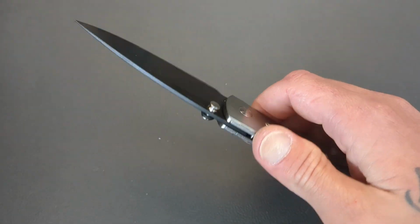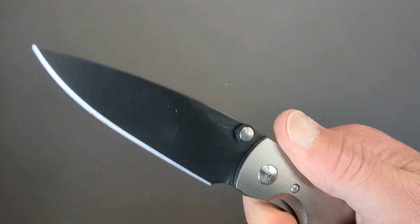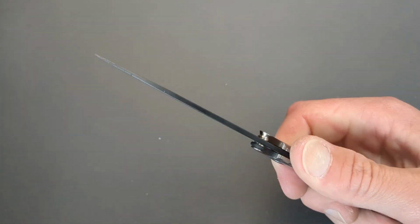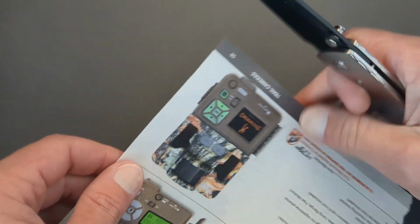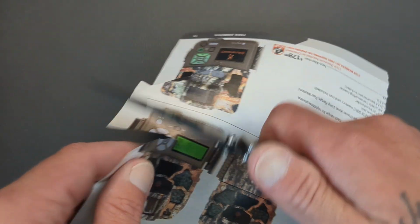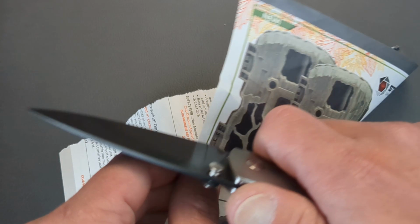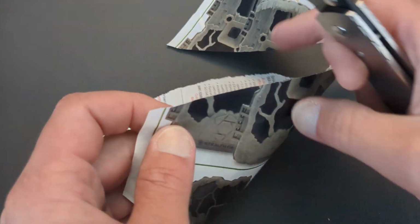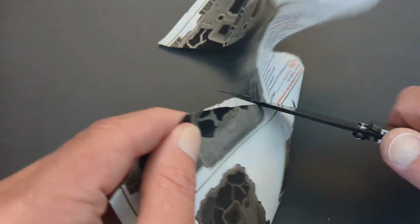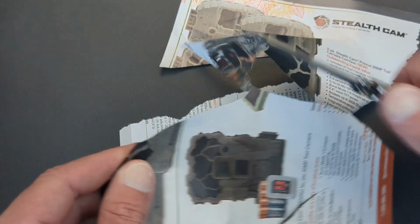And we can't talk about amazing slicers and not bring the TRM Atom into the game. We have a nice full flat ground blade here. Thin magazine paper. Now this has quite a bit of use on it as well. But still extremely sharp. 20CV on that PVD coated blade. Just exceptionally sharp. TRM does a phenomenal job on their edges.